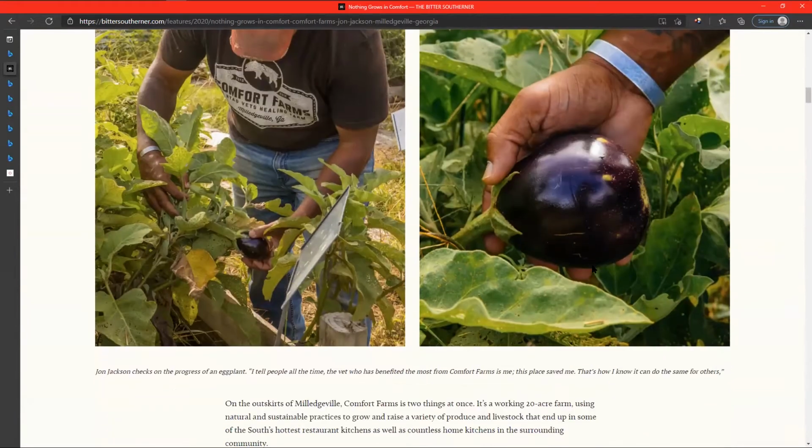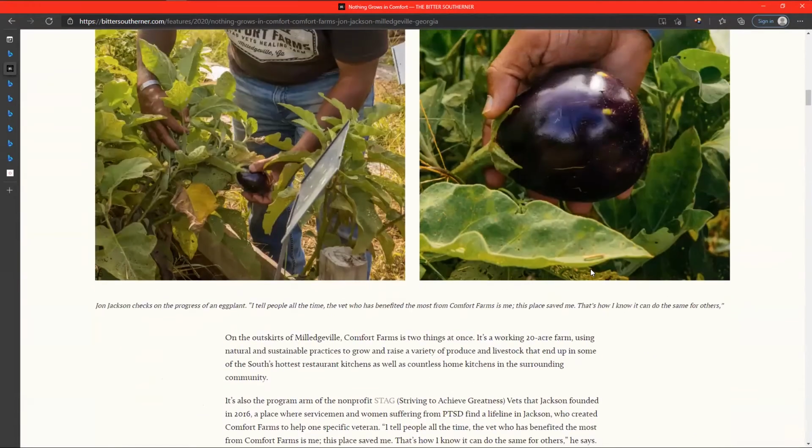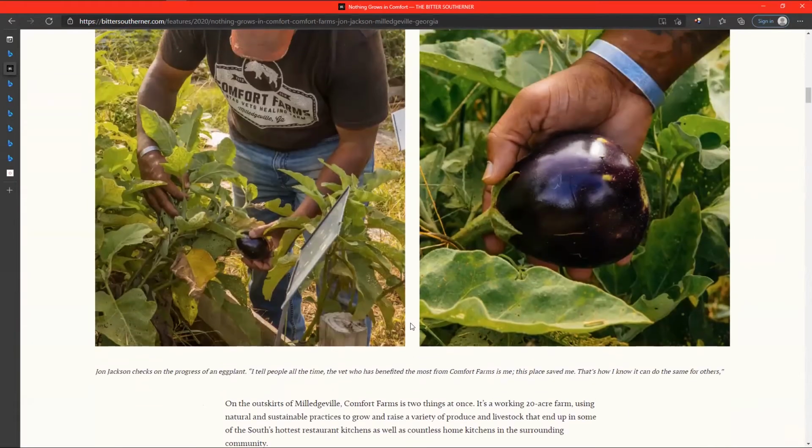He's picking his produce, and he took me around the farm and showed me the produce, and he explained about the farm itself, which is basically a veterans healing farm. It provides a lot of outlets for those troops who have suffered from post-traumatic stress syndrome. They're able to go out on the farm and just enjoy nature and enjoy life as a whole.